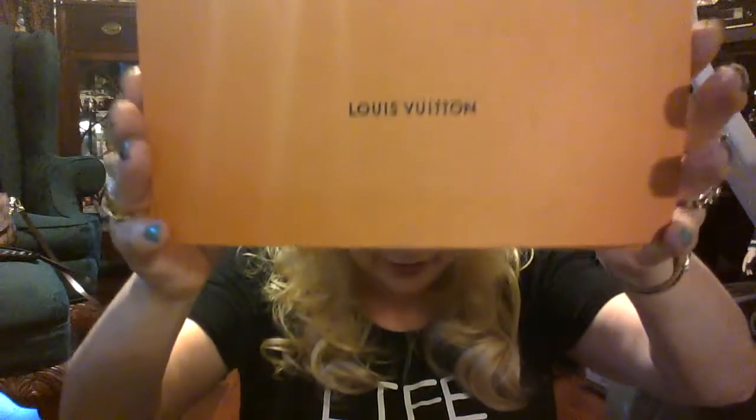So what I bought came in the new packaging. That's the receipt for my six-key holder. I got the new envelope as well with my receipt inside. I didn't think I was going to like the packaging, but I have to admit the ribbon is beautiful. Can you see it? It says Louis Vuitton on it. And I'm going to show you what I got — my first Azur piece. The detail on this is so amazing.